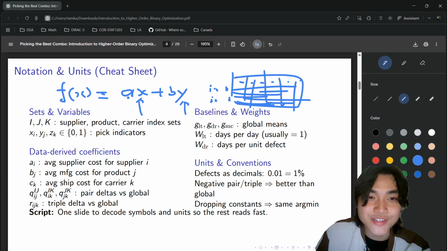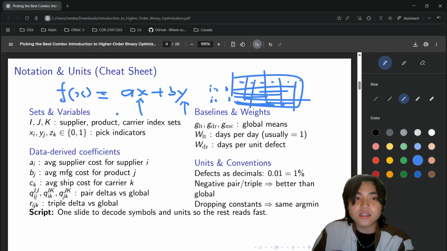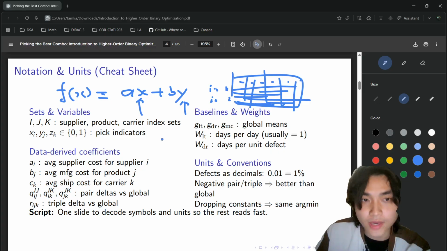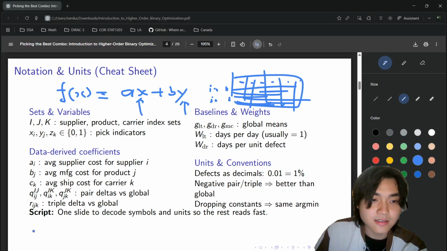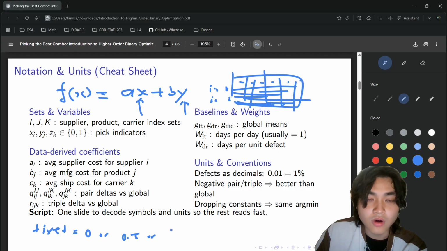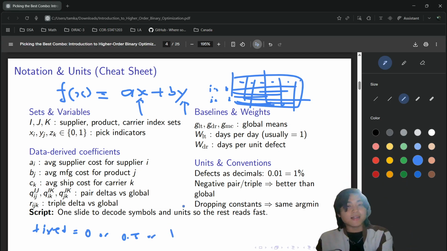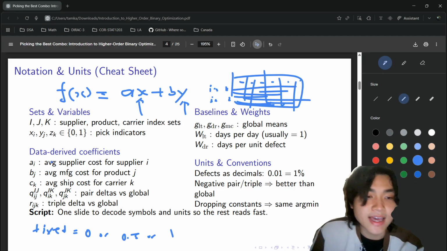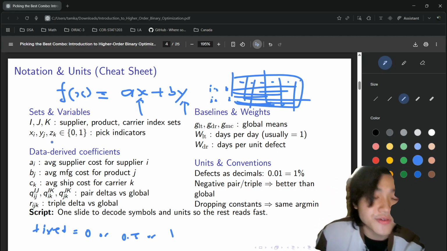Next is the coefficient. The coefficient can generally be decided in two ways. Number one is I fix it. By fixing it, it means maybe I can just use 0 or 0.5 or 1. But in this case, what we are doing is another type of coefficient fixing, because our coefficient actually has to be constant.